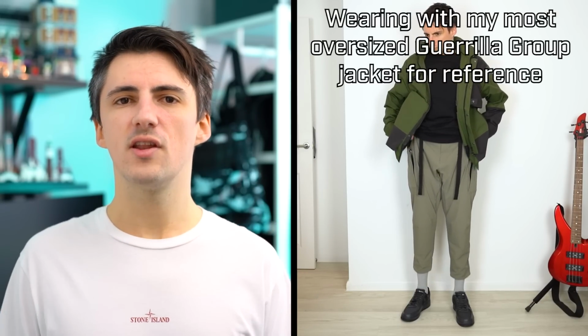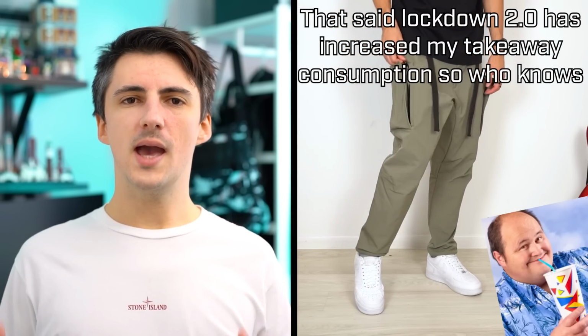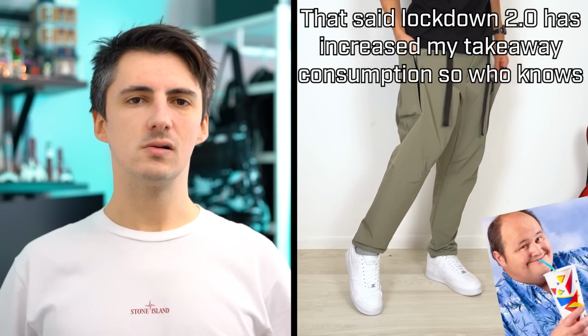Now I will say that I think this is partly down to my size and my build, in that I have these in XL. This is the biggest size that you can get for these pants. But, you know, as things go, I'm a fairly slim build overall, so I don't fill these out, I feel, in the way that many XL buyers would. So I think these will be a better buy if you're a bit wider relative to your height. And I have seen other pictures of people wearing these where they do seem to look better and those pockets don't seem to have the same effect that they do on me.